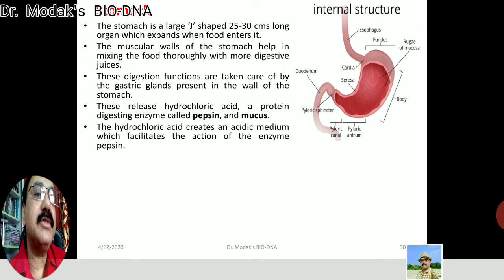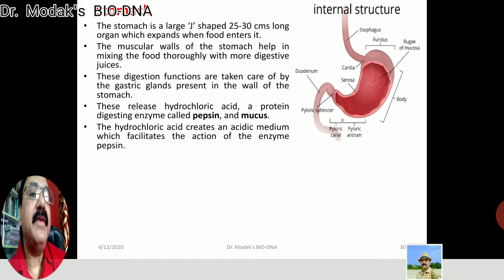You can see the structure of the stomach. The esophagus is getting connected. Then there is one sphincter, the esophageal sphincter, a constriction which allows the food entering from the esophagus to come slowly and gradually into the stomach through peristaltic movement. And these sphincters are actually circular controlling type of valves which prevent regurgitation, that is backflow of the food from our stomach to the esophagus and to the mouth. That is the important role they are playing.